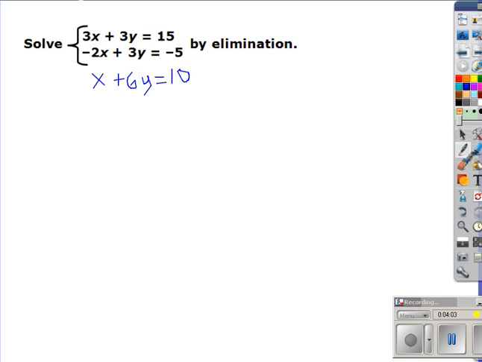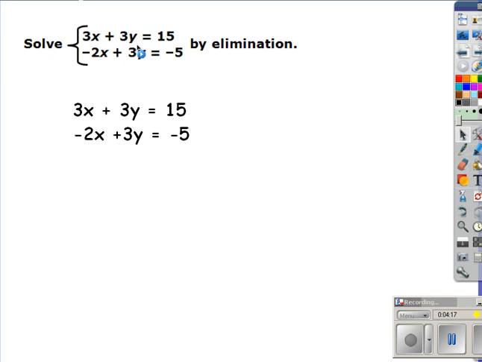If you run into this problem, if when you add them together, you don't eliminate one of the variables, you're going to have to change some things. You're going to have to manipulate this problem to make it work the way we want it to. So I'm going to do that. I'm going to rewrite the problem with my variables lined up. I'll show you why in a second. To do this, I want either the x's to subtract and go away, or I want the y's to subtract and go away. And the easiest way to do this is if I take that second equation and I multiply it by negative 1. And I'll show you what I mean in a second and how this works. I could have picked either one of these 2. I picked the second one.